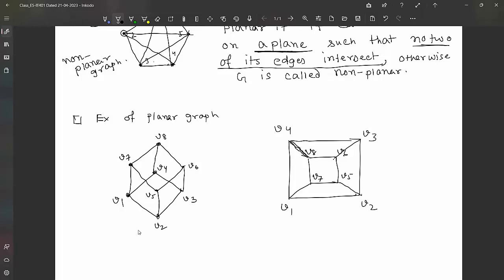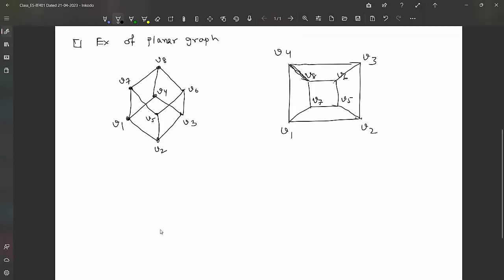So that means it is possible to make an isomorphic image of this graph in which the edges are not overlapping, and you can also draw it in a plane, because this is just plain paper, a plain whiteboard. If we can draw it in this plane with no edges intersecting, then it is obviously a planar graph. So these two are examples of the planar graph. Again, take another example of such type.